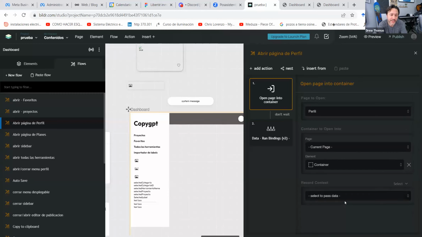So if you do this, whatever page opens will still have access to the current user by using current user info. Does that make sense? Instead of using... No, how is it using current user info? Does it already know, or is there an additional action they need to set up? No, everything in Builder always knows current user info. So you never have to pass the context of the current user. It knows that they're signed in, who they are, and when the page originally loads, it caches all the current user data for you. So you just have it.